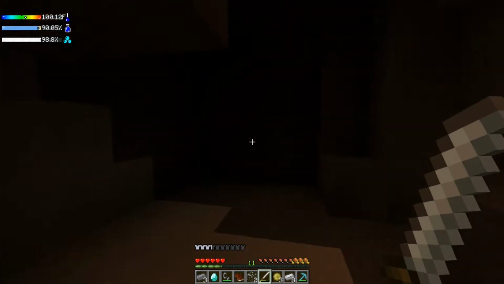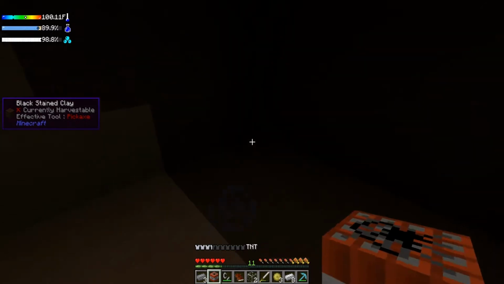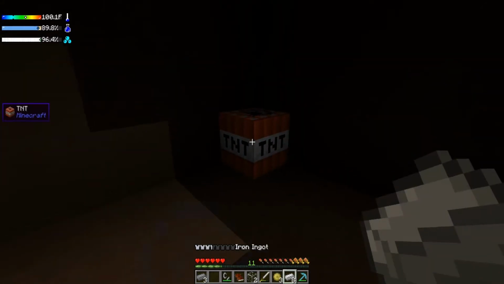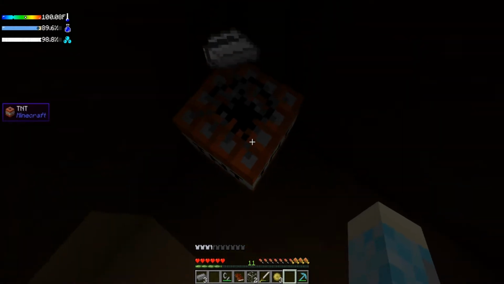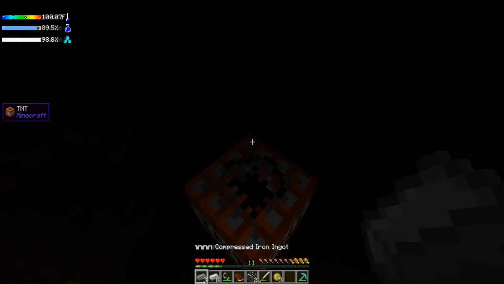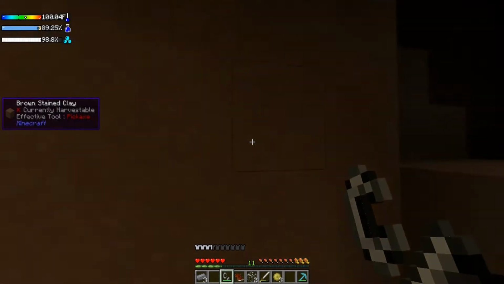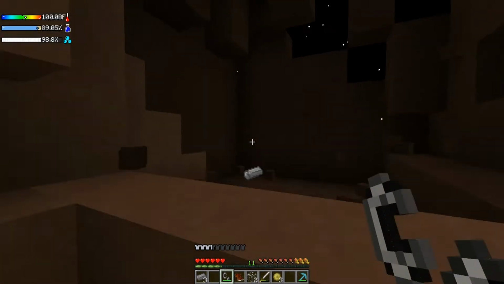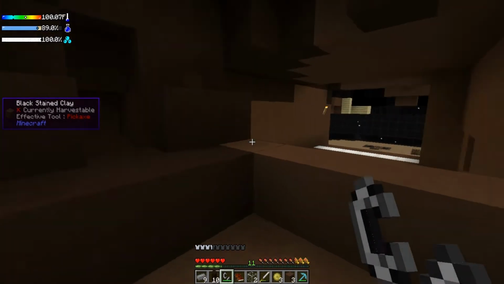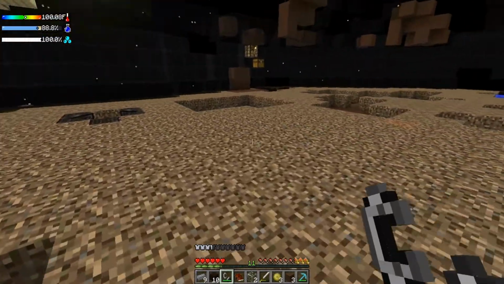Okay. Okay, we got the TNT. Put that there. We got the ingot. Okay. No! Not what I wanted! Throw it down. Okay. And run. Run. Okay. Did we get what we wanted? Yeah, we did. Woohoo! Okay. Got exactly what we needed.